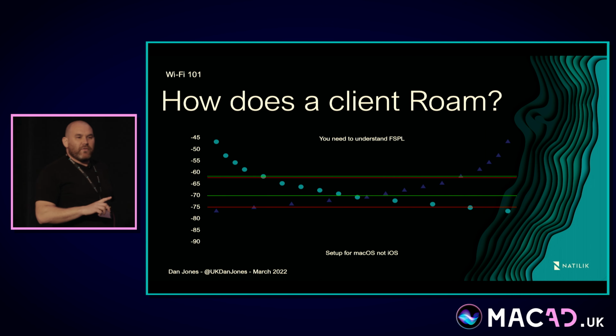It doesn't work very well for the phone, but it does work well for the laptop. I've got this at the moment where a company had their offices designed for the iPhone. They've since come back to the office since COVID, and they're now like, oh, we're trying to move our laptops from here to here, and it's still connected to that AP halfway over the other side of the office. Yeah, because it was designed for an iPhone, not a macOS. So now we've got to go and redesign it so that it works for macOS.